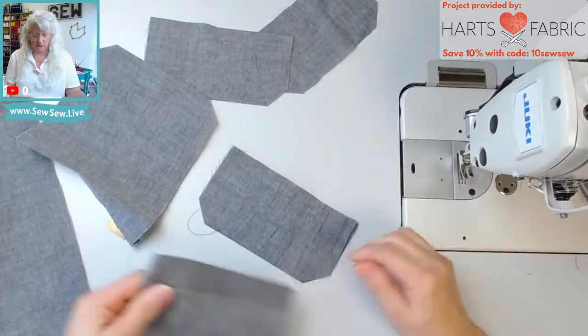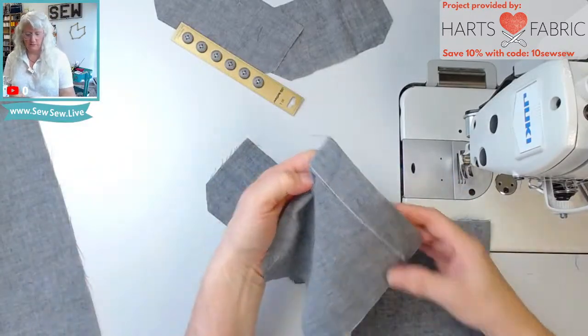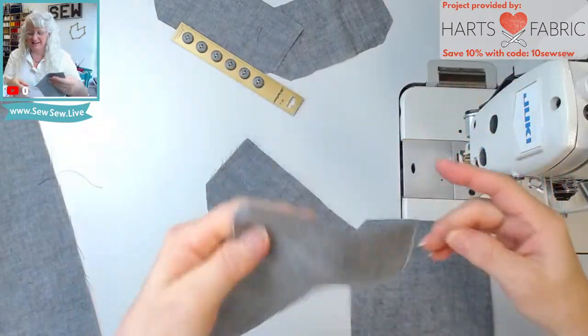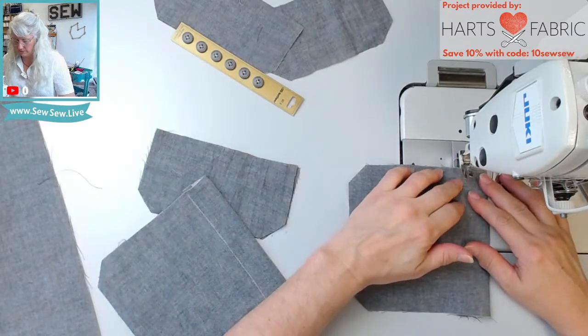I got a little bit of torquing there. I should probably do this from the right. Ooh, I did really good. Look at that. I did this from this side. Proud. Okay, so I'm putting it on that right there.